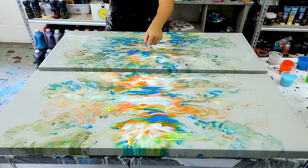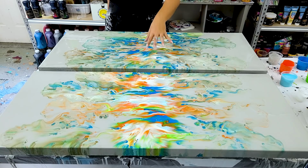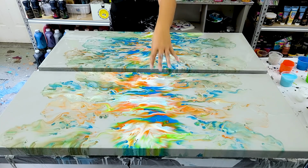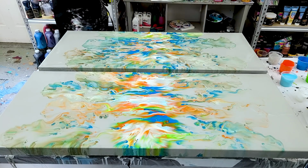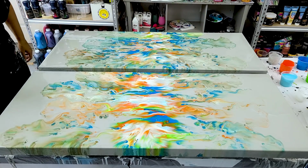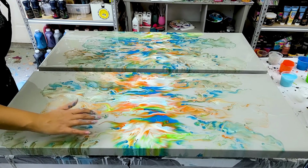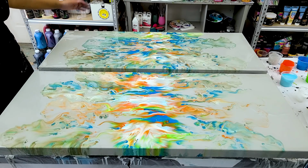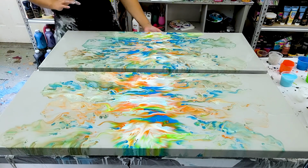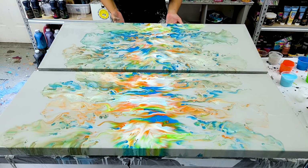Now, what I did different on this one, which I wish I had done on this one, I started from the side on this one and blew across. I started from the center on this one, and you can see it gave more of a linear type color in the middle. I do want to drag just a little bit of this down into there. And this one looks a little bit off, I can actually probably just tilt it. I think it's because I'm off a little bit as well.